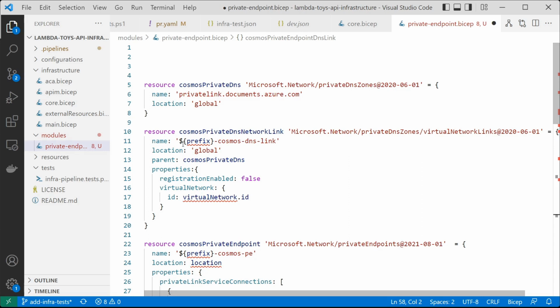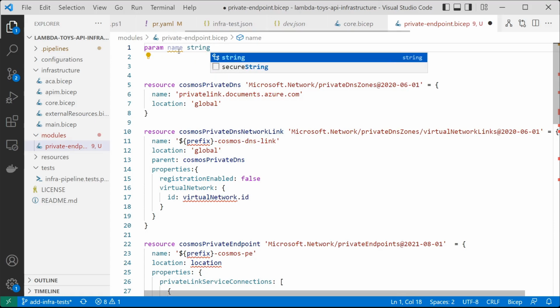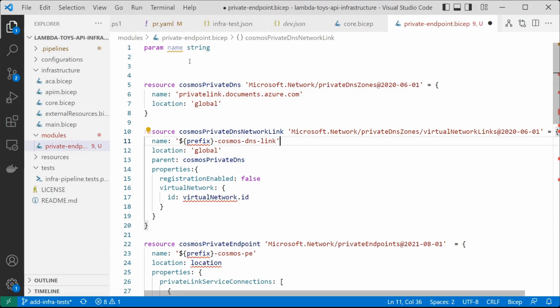So things like, for example, we know we are going to need a name for the private endpoint and all the resources that go along with it. Now, we don't just want to replace prefix because this is specific to Cosmos. We want to have the customer, or the consumer even, of the module pass us most of that information. So our interface is done through parameters as normal. So we're going to do a parameter called name. It's going to have type of string, and that's what we're going to use for this.